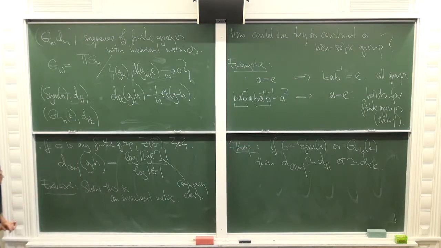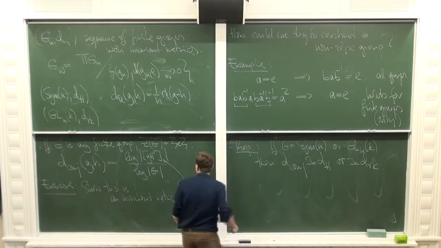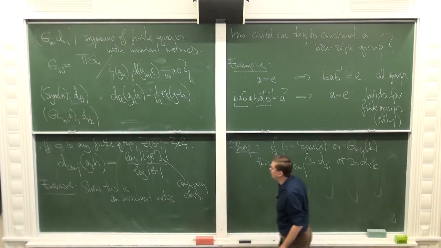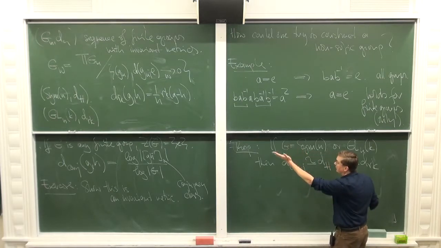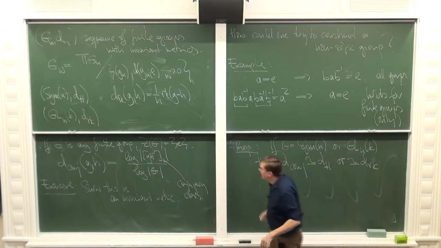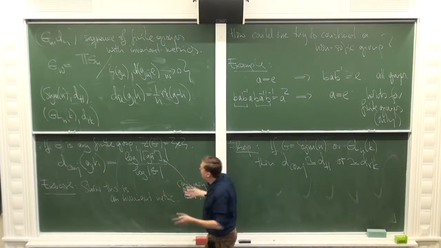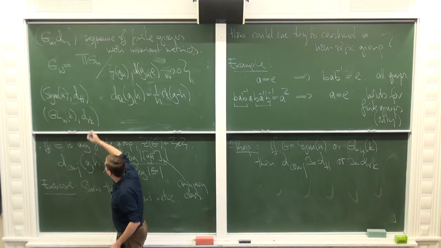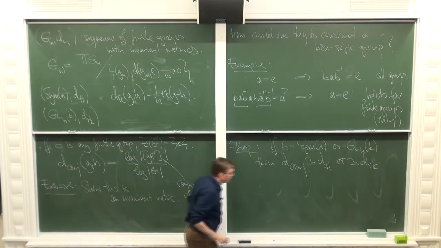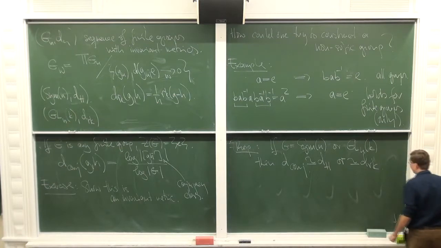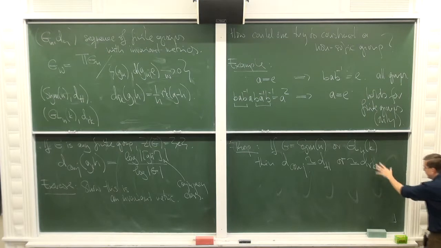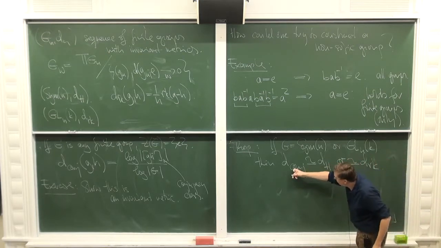Okay, so why is that relevant? Well, it's relevant because this metric is pretty intractable, right? Who knows how big a conjugacy class is in a general group? Even in a general linear group, you have to compute the centralizer of an element. That's usually complicated. So if you're down to the rank, then at least I have geometrically a much better intuition of what this metric does. And so it's good that these are equivalent, because you can understand these metrics better. And why is it good? It's good because you know something about this metric.